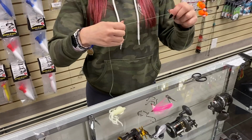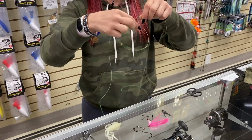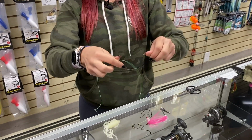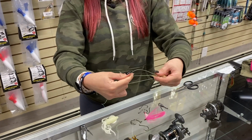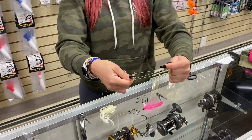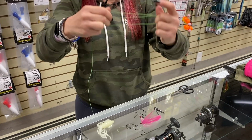I'm gonna wrap it around my hand, or you can just simply go like this. It's gonna look like an upside down support ribbon to start, okay? Once you have that, you're gonna put it between your pointer finger and your thumb. That's the best way to hold it. You can rest it in between your middle finger as well. From there, you're gonna have two at the top and one at the bottom.